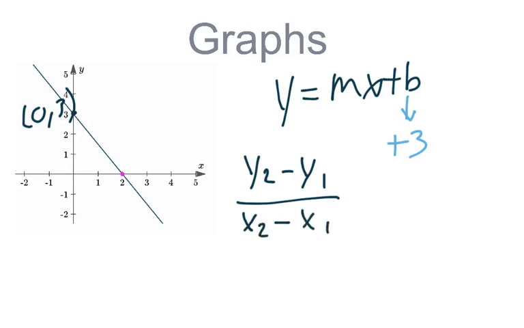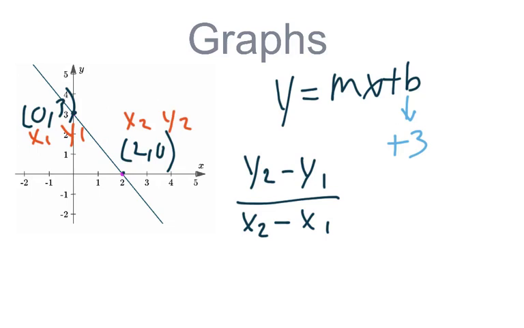All right, so I'm going to go ahead and find 2 points on the graph. We already found our y-intercept, and then I'm going to use this other point over here, which is going to be at 2, 0. And so these are going to be my 2 points. And like I said when we did this in class, it's important to label your pairs. So I'm going to go ahead and label this one x1, y1, and then this one's going to be x2, y2. Notice, they're labeled this way because this is my first ordered pair and this is my second ordered pair. 1s and 1s, 2s and 2s, and I'm going to go ahead and plug those in.